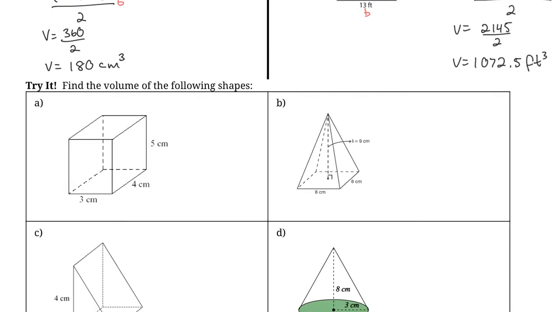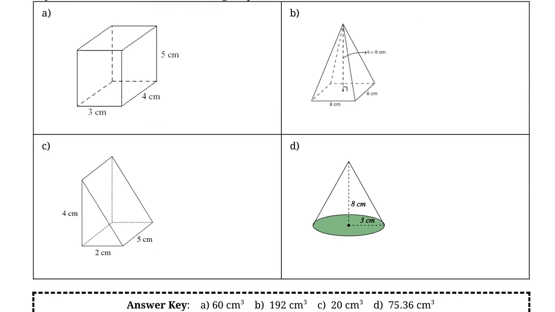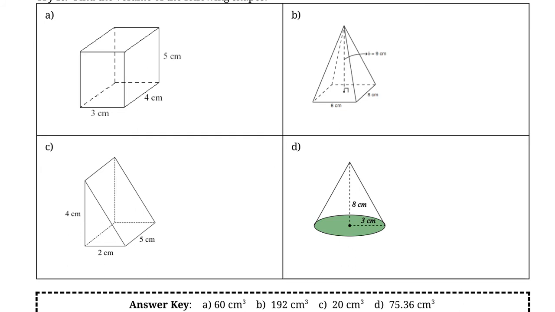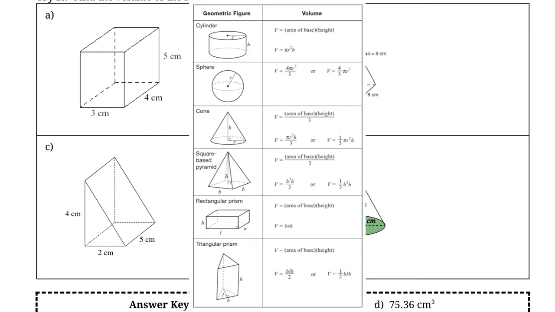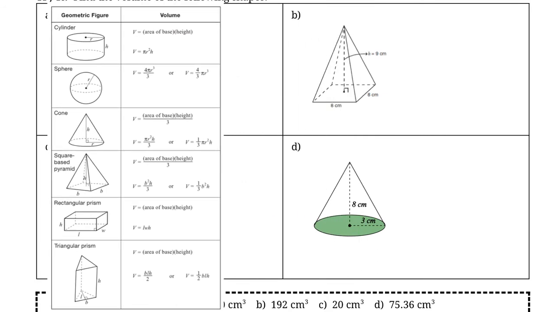So on the bottom of this handout, we have a couple practice problems that you can try, and we do have the answers to all of these questions on the very bottom of the handout. And I'm actually going to do 2 more questions with you. So here's our formula sheet, and let's just move it off to the side. I'm going to do B and D with you.